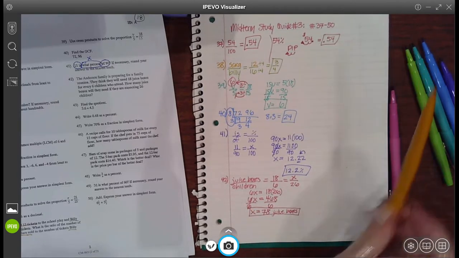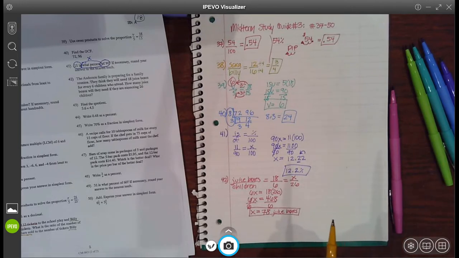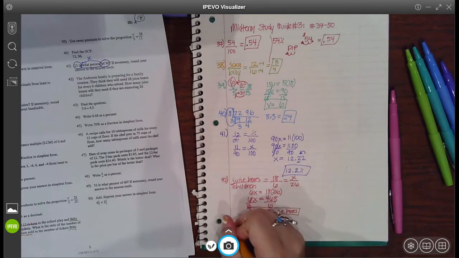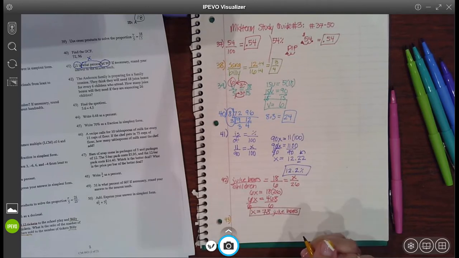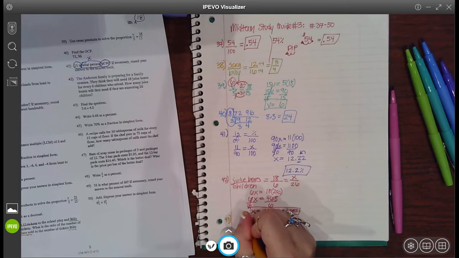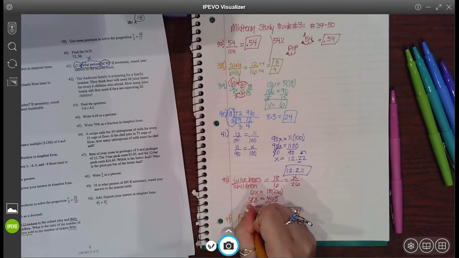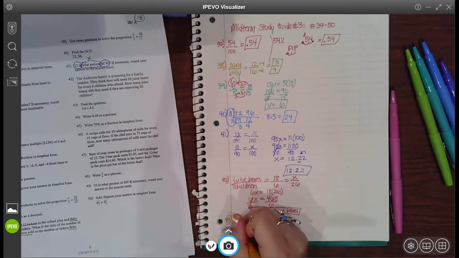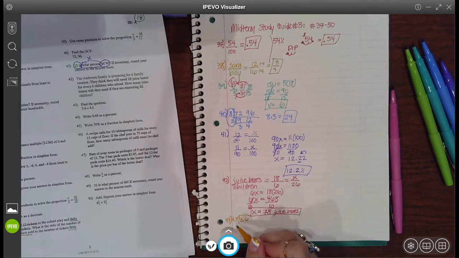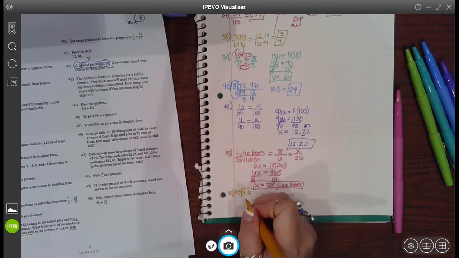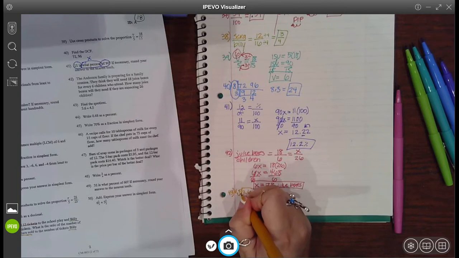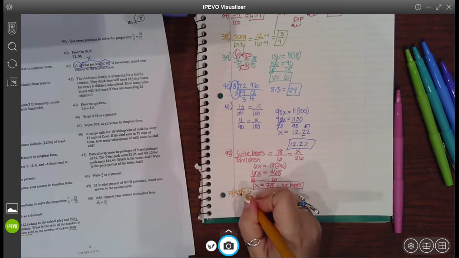Let's go ahead and take a look at the next one. The next one is number 43. And it's saying, find the quotient of 3.6. That came first, so that goes inside the house. And that's being divided by 4.5. So the number you're dividing by goes outside. If the divisor, the thing you're dividing by, has a decimal, you need to move the decimal to get rid of it. And however many times you move it in the divisor, move it the same amount in the dividend.